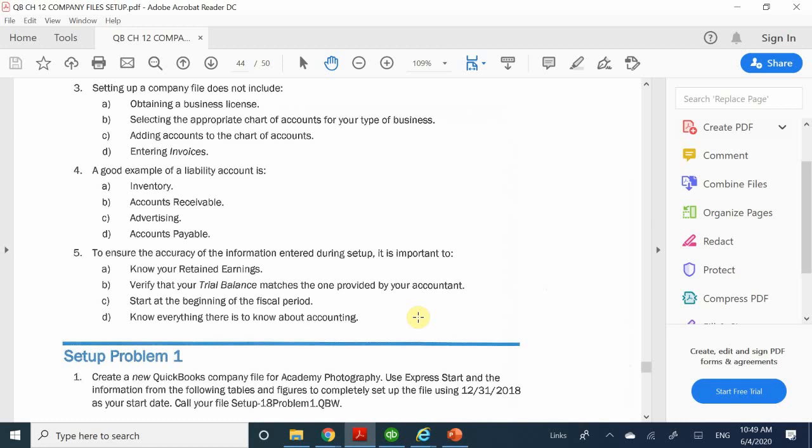The best way to verify is to make sure that your trial balance, which basically summarizes all your debits and credits, shows that everything you've inputted is correct. So if you put in your liabilities as liabilities instead of accidentally putting them into a receivable, your trial balance should reflect it and should tell you that.